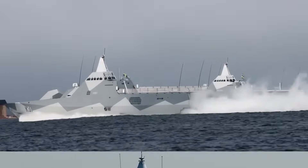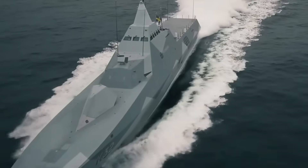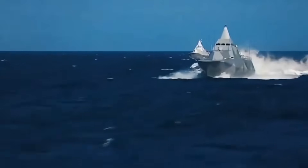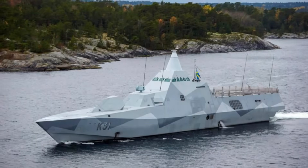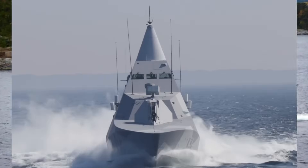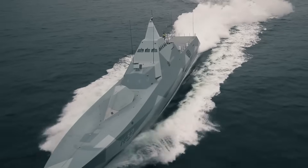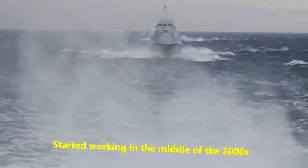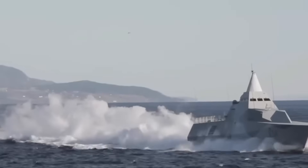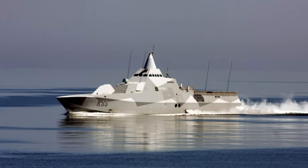The SBE-class Corvette shows that it is much more sophisticated than a regular warship as soon as it cuts through the cold, smooth surface of the Baltic Sea. This is a great example of nautical stealth and cutting-edge engineering. The SBE is different from most other ships that fly the Swedish flag because it doesn't rely on many weapons or physical muscle. Instead, it shows a belief system that values limited exposure above all else. Made in the late 1990s and operational by the mid-2000s, its goal was to replace old patrol boats and quick attack ships while bringing a brand new design idea to Scandinavian littoral warfare.